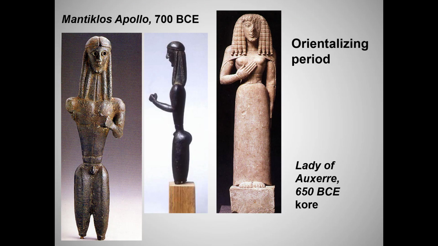Moving forward a century, we come to a time when the Greeks were renewing trade with the Near East and more Eastern elements entered Greek art, but we also see the continued emergence of a distinctly Greek style. Note the interest in human anatomy, such as the hint of pectoral and abdominal muscles. The figure is also clearly designed to be viewed in the round.